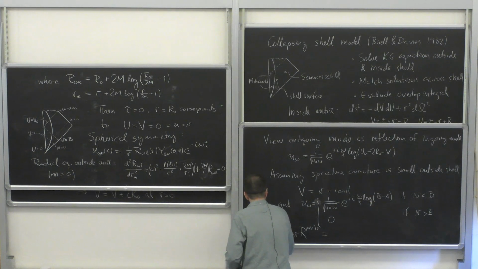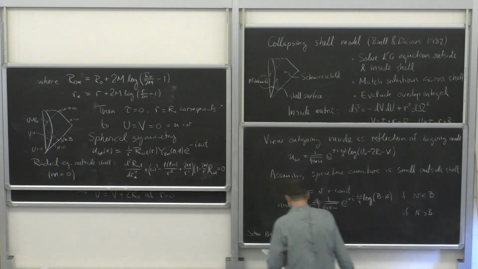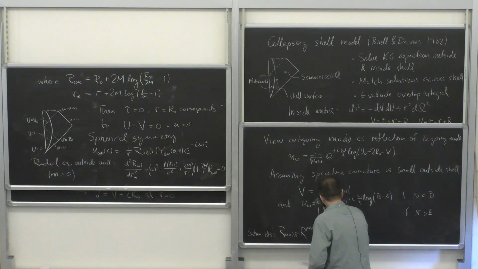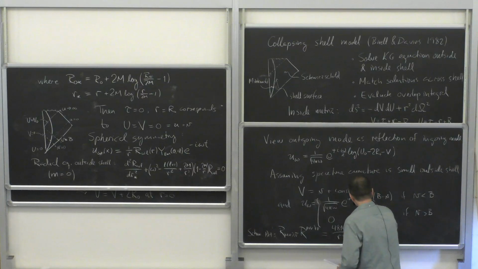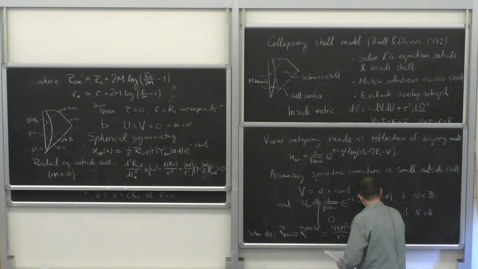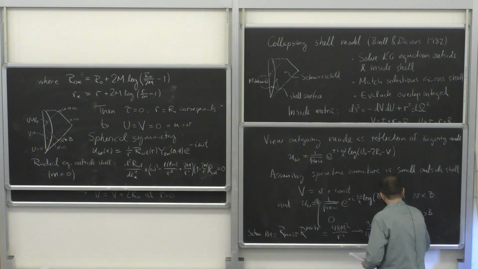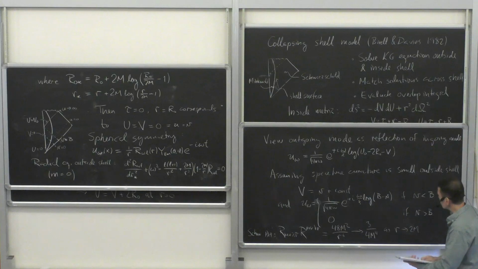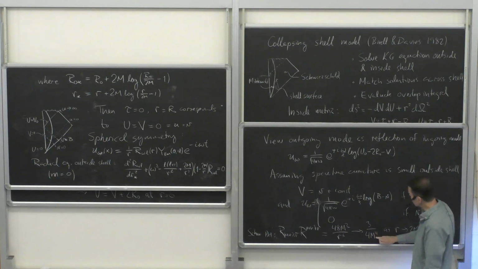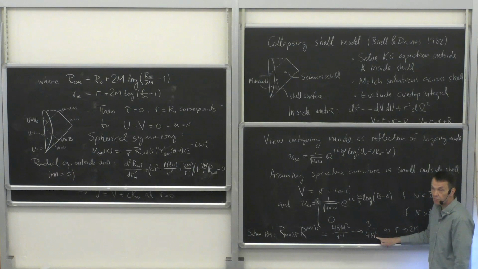Black hole. It has this value. It's an easy calculation, tells you it goes like 48 m squared over r to the 6. And so that'll go to 3/3 m to the 4 as r goes to m. And so that's clearly, for a large black hole, going to be a tiny number.